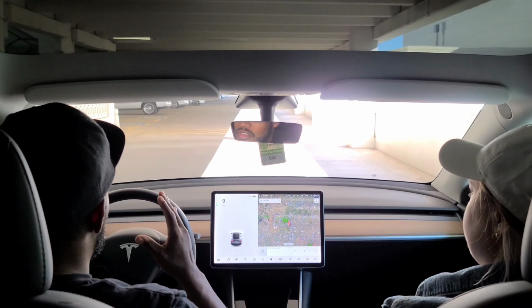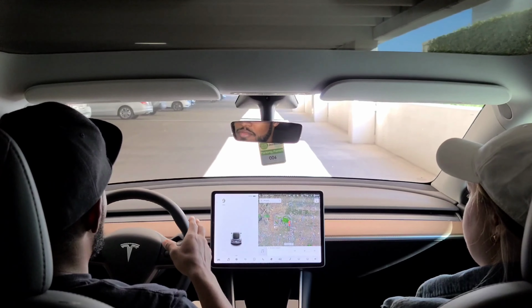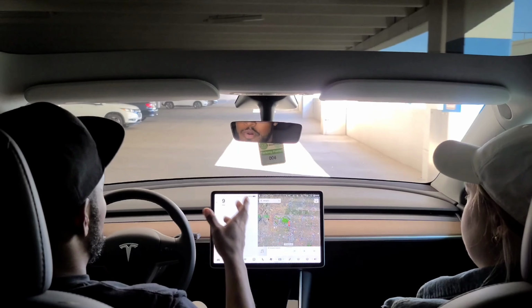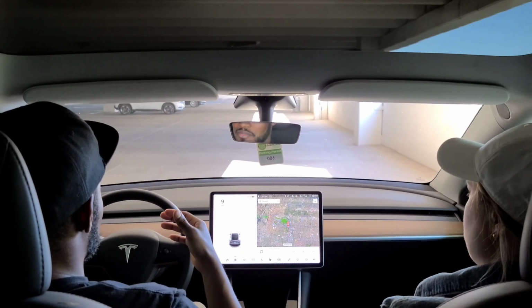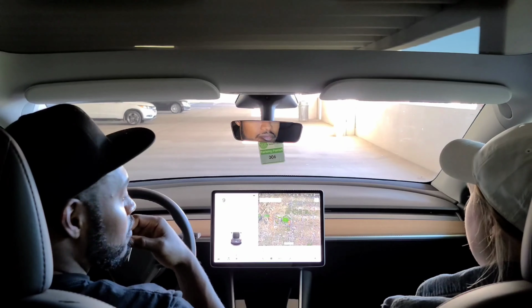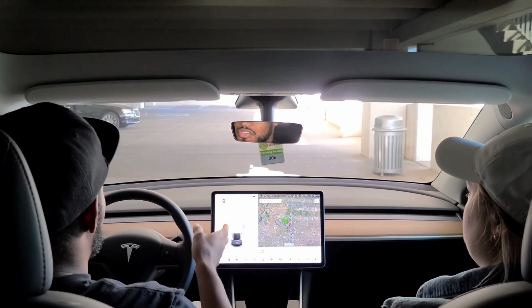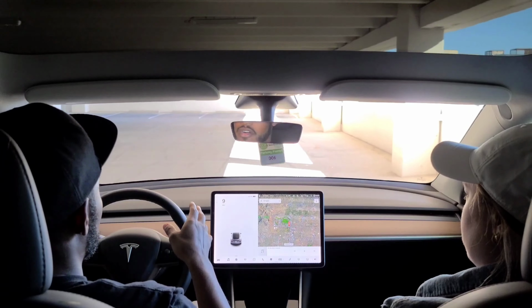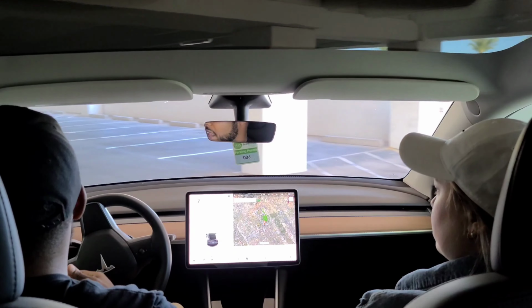So we can start to talk about the Model Y in particular. One thing that people fault the Model Y for is the ride quality. So I thought we would start off in this parking garage that has a lot of bumps and stuff, just like that one. What do you think? It still feels really smooth to me. Yeah? Okay. I would say after having driven that ID.4 that you feel a lot more of the road in this car. I guess that's a double-edged sword, or there's positives and negatives to that.